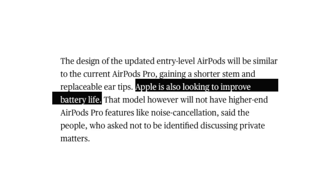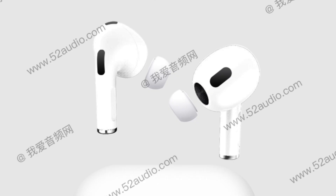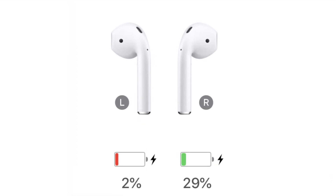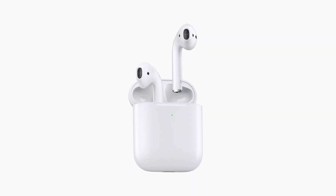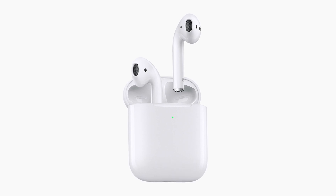In terms of battery life, this is where the report gets a little odd, because Mark Gurman from Bloomberg claimed the next pair of AirPods will have a significant improvement in battery life, but 52 Audio claims battery life will be the same as the current pair. Five hours of playback time is fine for most people, but having more battery life improves long-term performance — these batteries are minuscule and don't age well. I had to replace my AirPods 2 because the battery life got really bad, so extra battery life from the get-go means degradation with prolonged use won't be as severe.